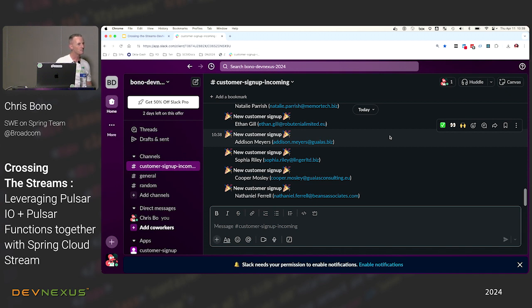Can you talk about concurrency then? How do we restrict how many of those events can be consumed in parallel, for instance, from the topics? Yeah, from the Pulsar side. Say I've got only 10 connections in the running Spring Boot app. How do I make sure I don't have 100 that are trying to consume? Receiver queue size. There's properties that you can set inside of Pulsar.